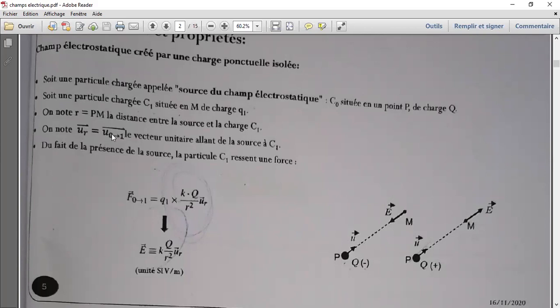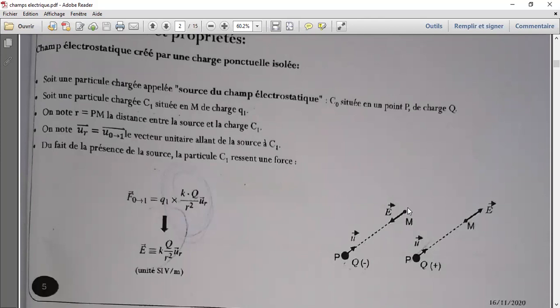So when you see that it is from 0 to 1, meaning you are starting from this side going to this side. Most of the time, the vector directs you where the force is going. So first, for an electric field, what you should know is you have to find the source first. For you to calculate electric field, you have to know which one is the source. Then after you have known which one is the source, you can now write the formula for calculating the electric field. Then you do your calculations.